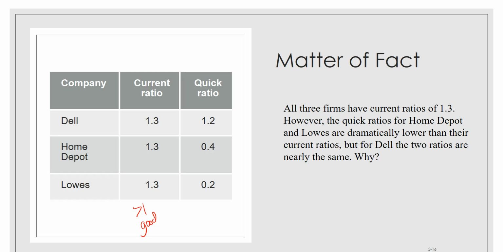Home Depot and Lowe's are both large warehouse stores that hold items that are not declining in value very rapidly. A 2x4 today is going to be about the same price as a 2x4 next month. So it is not worrisome that Home Depot and Lowe's have large amounts of inventory that cause their quick ratios to be very low, because they are having to fill huge warehouses full of goods that don't decline in value rapidly.